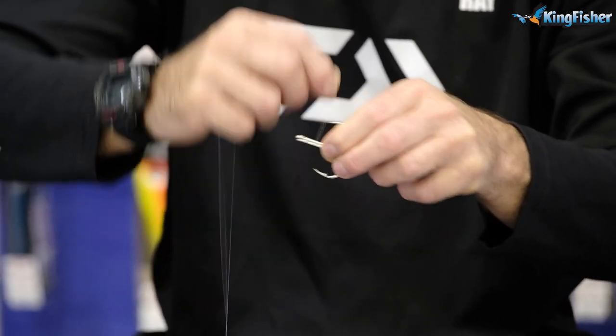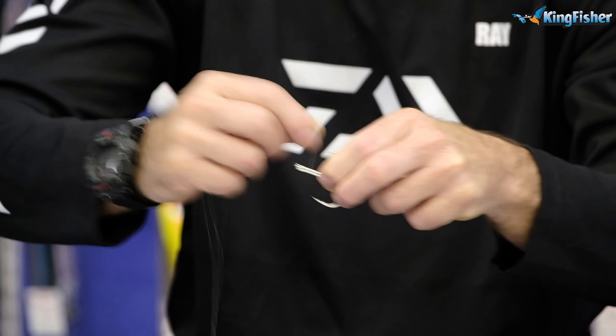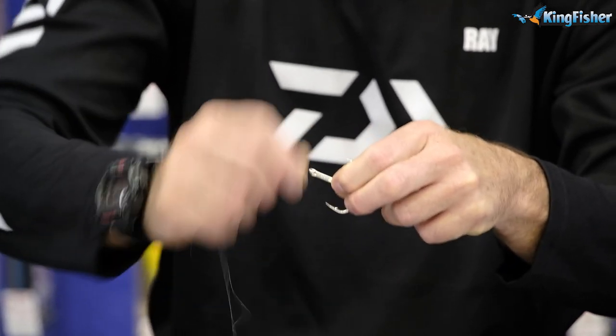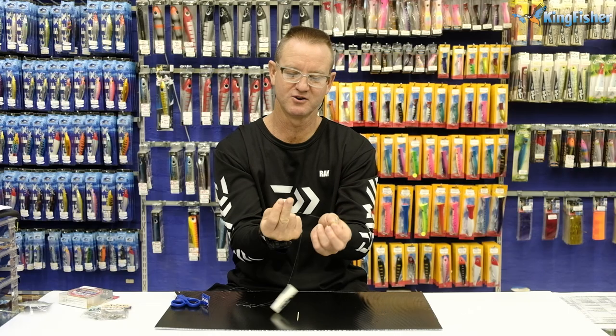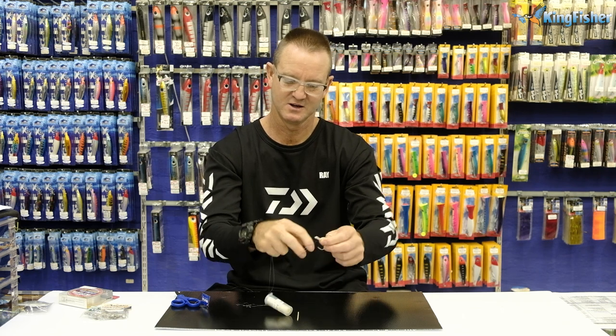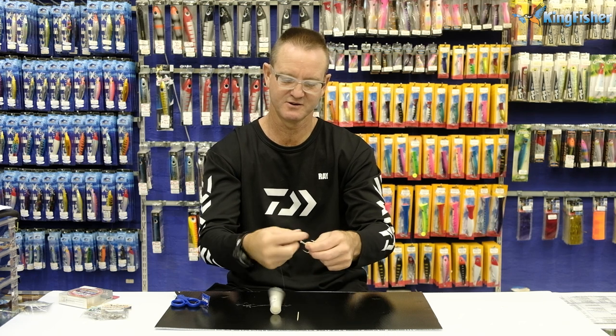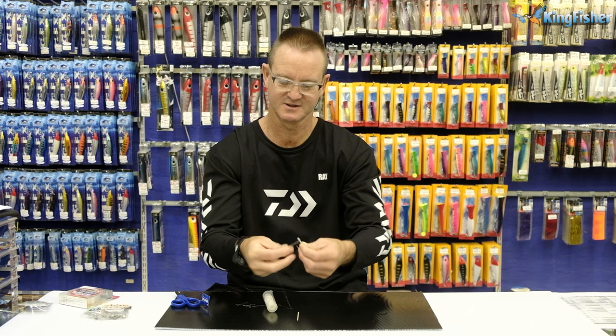This is just a thin cotton — you can use thick if you want. There's no real preference. If it's a thinner latex cotton, you've just got to wrap it more times. To finish it off, all we do is just do an overhand loop — we just do it three or four times, just to get it nice — and break off.